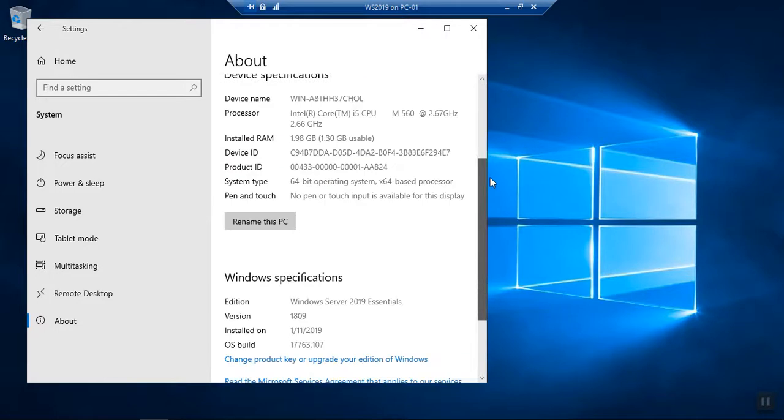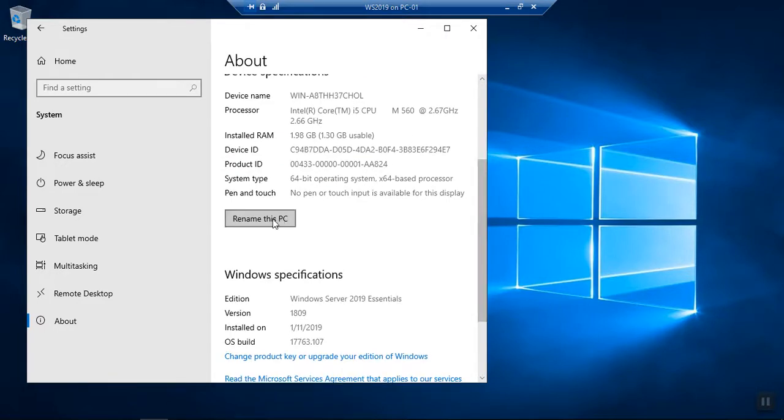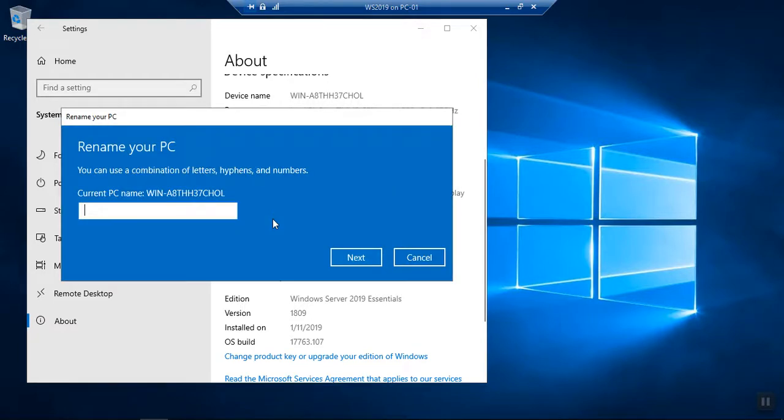So this is all about the details. From here you can rename this PC. I'm going to rename this to ind-dc01, as later on I will promote this server as a domain controller.